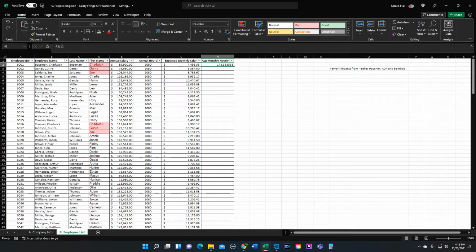This is the average. And notice that I said average monthly hour, which is different from expected monthly salary. So I expect his salary, based on his total salary per year, to be this amount. The hours may vary, but that's the thing about salary employees: regardless of how much their hours vary per month, their salary is usually about the same. At least that's what most companies put in their budget, that we're going to pay this person the same salary-wise regardless of the actual hours per month.